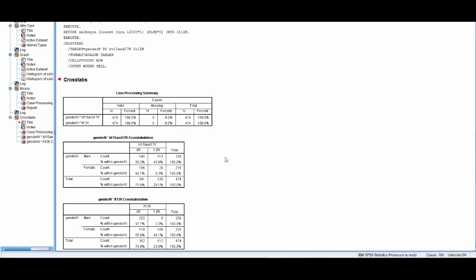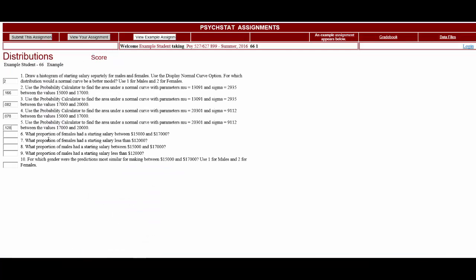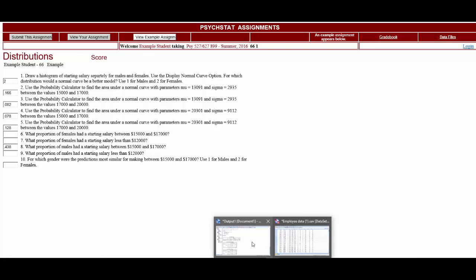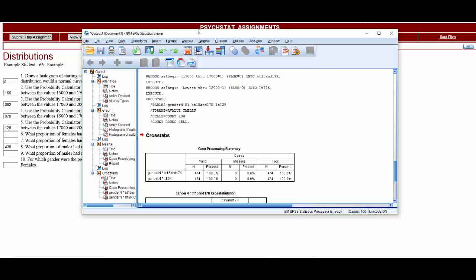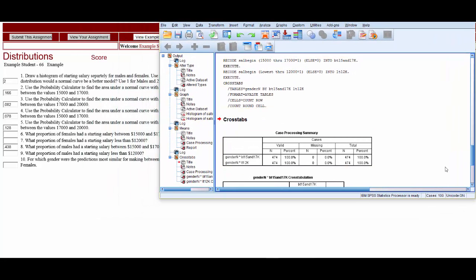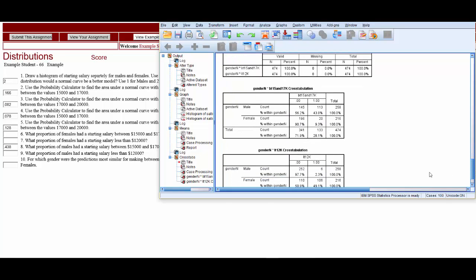Okay, between 15 and 17K, 43.8% of the males started there. 0.438. The females, let's see if we can make this a little bit easier. 0.093.